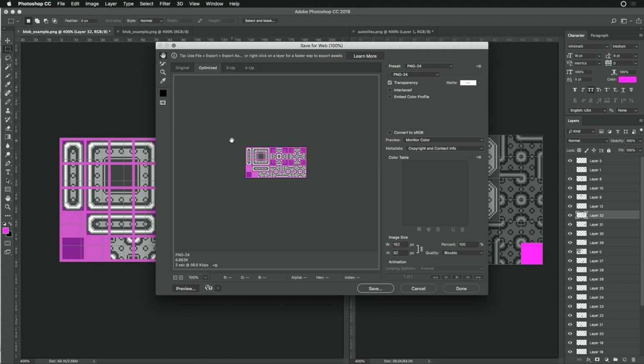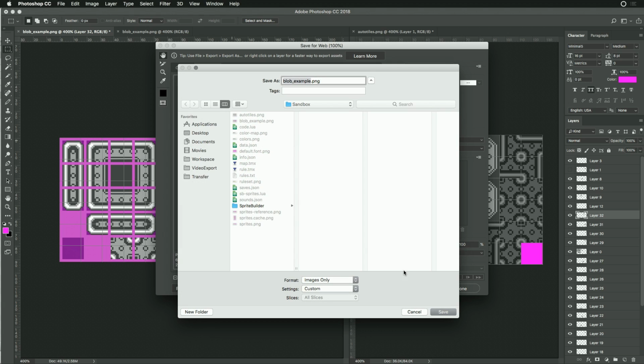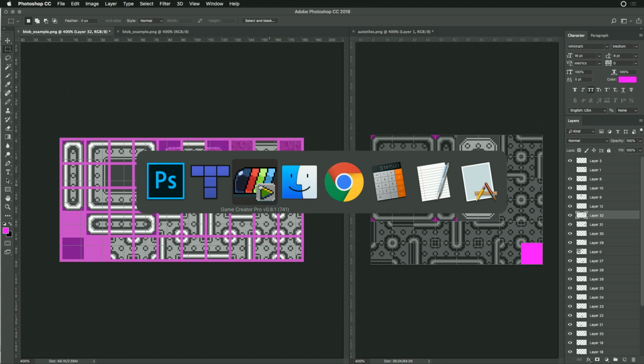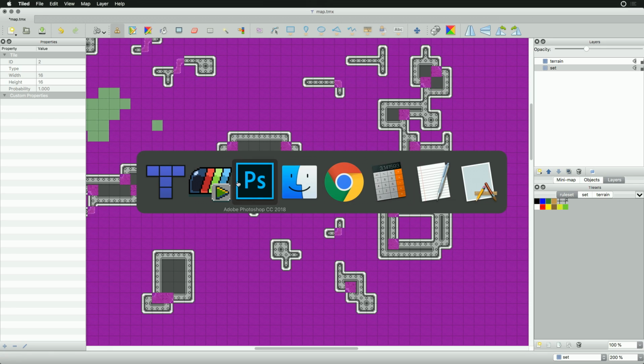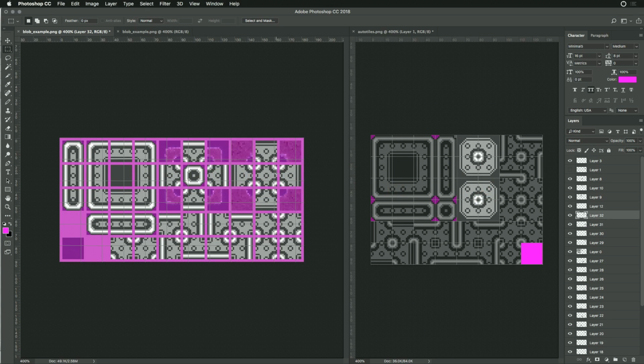Because if we save this out, interesting. All right, yeah. So okay, so I think we're just missing that. So we just got to figure out these corner pieces. Right? Like that inner corner piece and stuff like that. Okay, cool. So that's stuff we can fix really easily. I say that with a grain of salt.